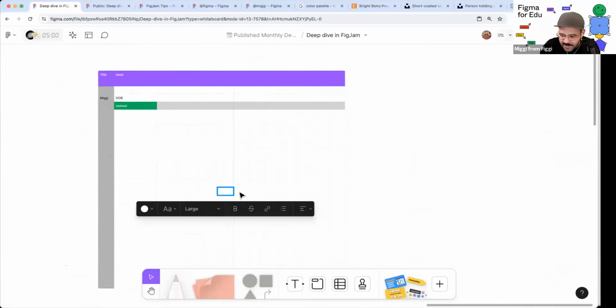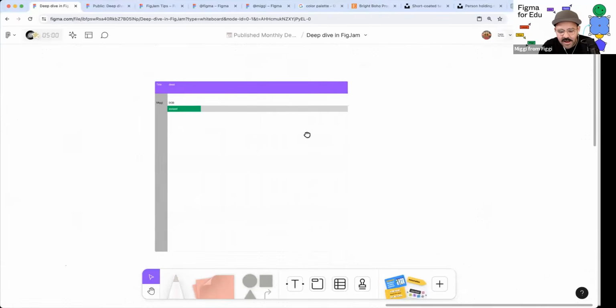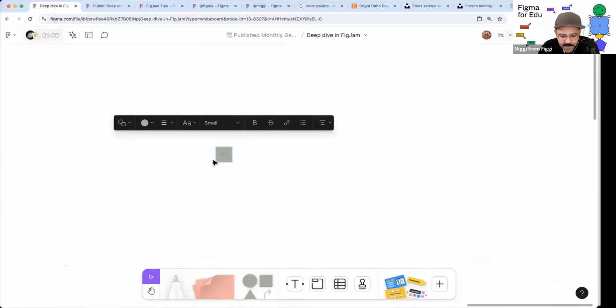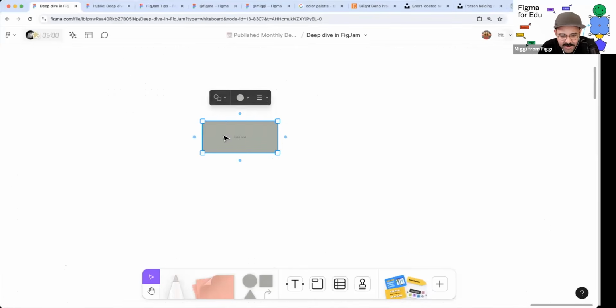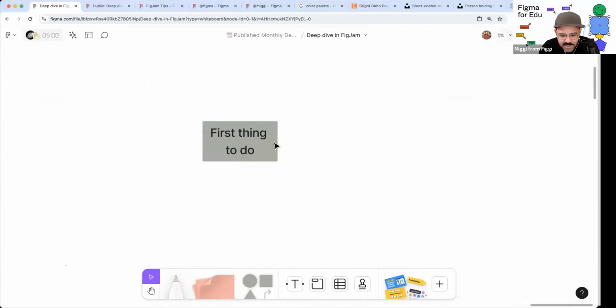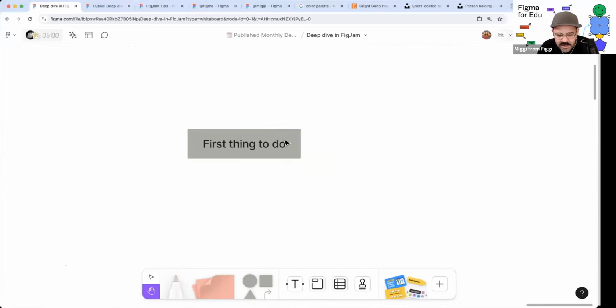You can copy and paste them out of other things. Let's hop over. Diagrams are really sweet. We kind of touched on this briefly, but basically, if I have a square and want to make a little diagram, the first thing to do is make that a little bit bigger. Let's go extra large. That's too big, but I'll rock with it.